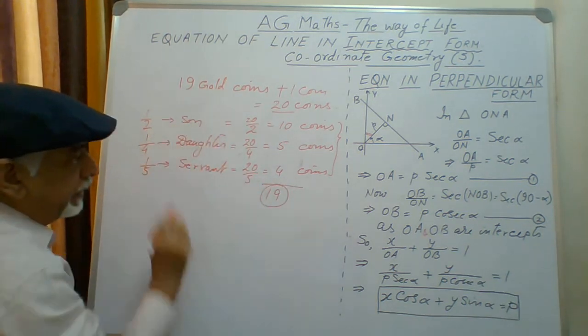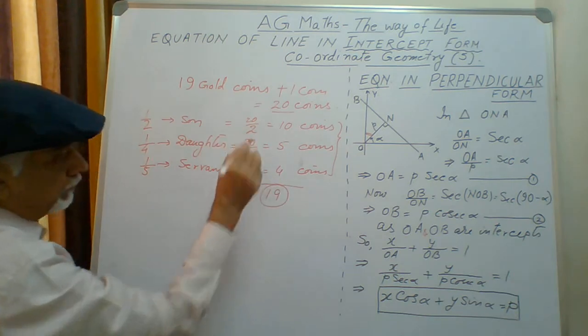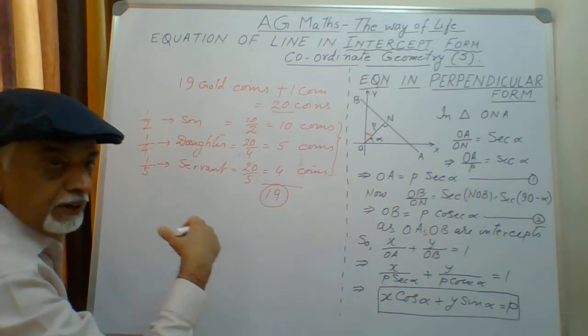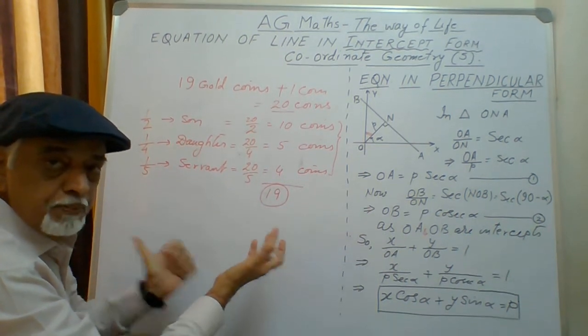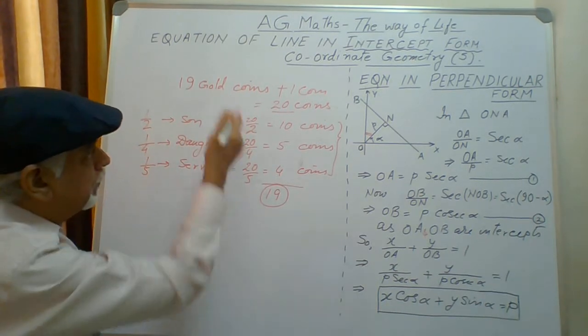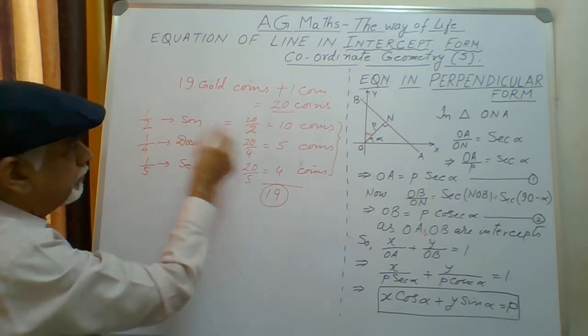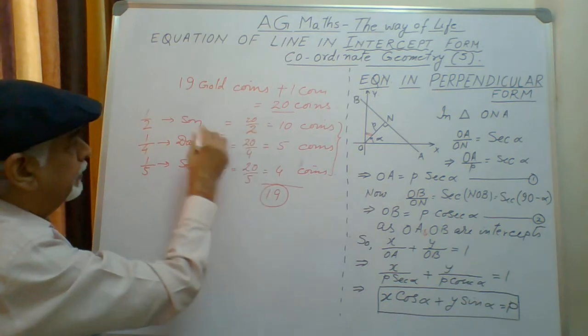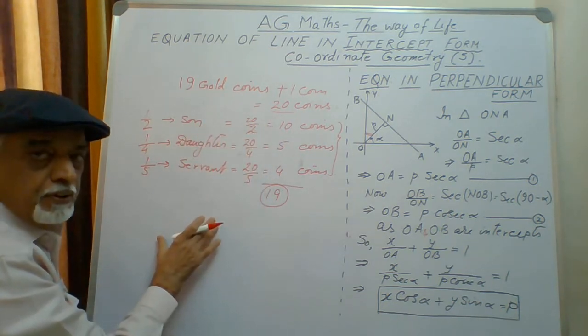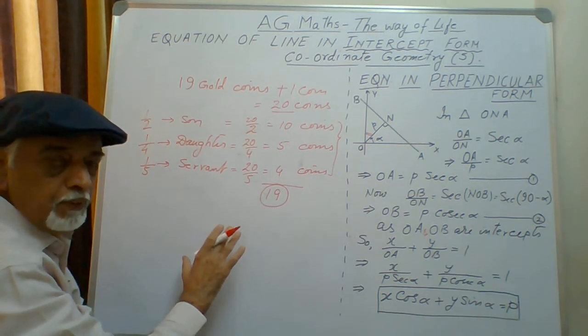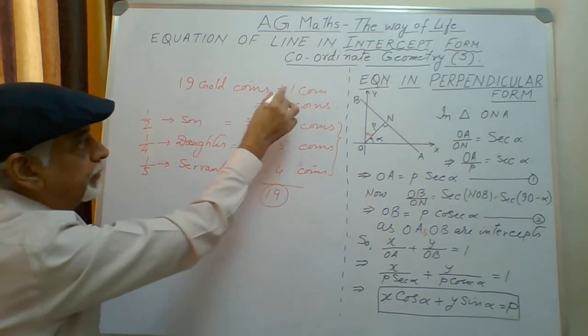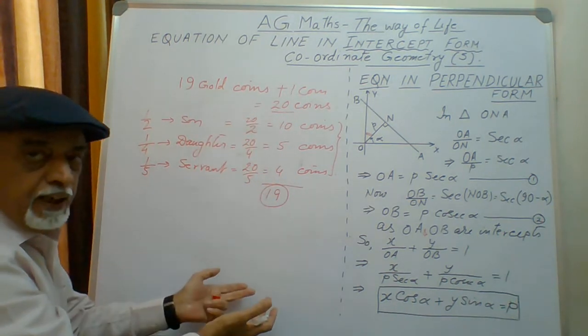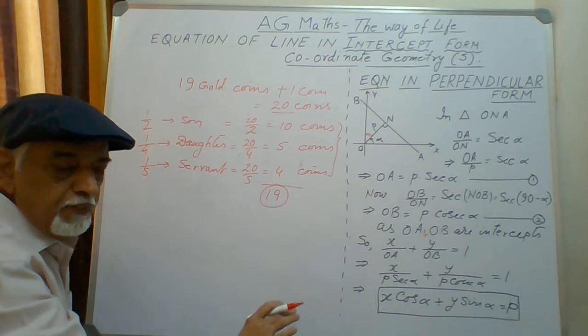19 were to be divided and one coin is remaining behind, and that was belonging to me or to somebody who has come to distribute it. So the problem is solved. 19 coins have been distributed among 3 people in the given ratios without any problem. And the one coin which was initially added is remaining behind, which can be given back to the person who has given it.